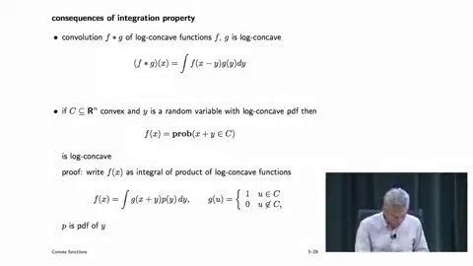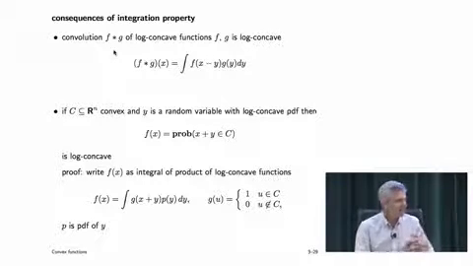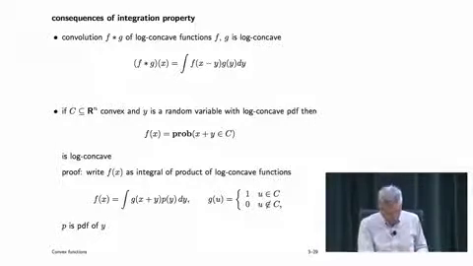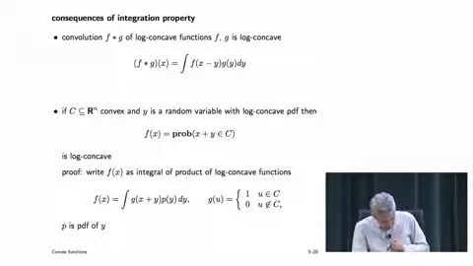So here's some consequences. It turns out that because of the integral, the convolution is log concave. It's preserved. That's very interesting for probability densities because this says the following. If I have two random variables, each with a log concave probability distribution, then the sum of those random variables, whose density is the convolution, is also log concave. If you take sums of random variables with log concave distributions, you get a log concave distribution. It's preserved, right?